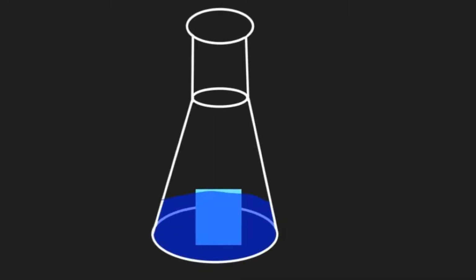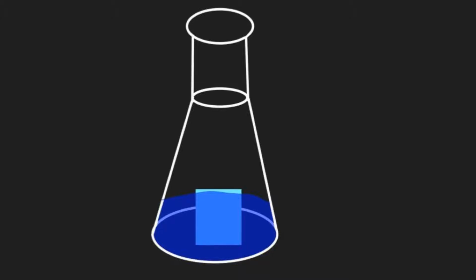So here is just an image of phase equilibrium. I did my best to draw a stopper on the top, but pretend it's stoppered. And then we see that we have the ice block and a certain amount of water. If this system's at equilibrium, that ice block will not change in size, and the amount of water will not increase or decrease.